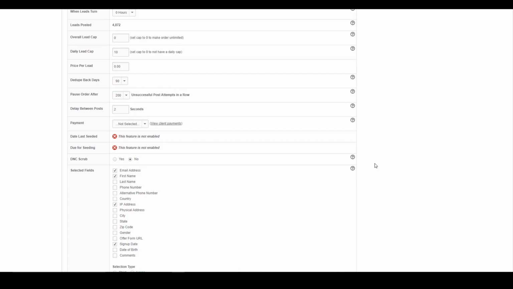The other component to this is throttling. When we're talking about bringing leads in too quickly, there's a rule that you can create when you're sending leads to your email service provider, and that rule is what amount of seconds would you like to delay in between each post. So every time the system generates the lead, accepts it, and you post it to your email service provider, do you want a buffer, or do you just want them all to go as fast as they come in? If you'd like to throttle them, you can. If you're bringing in 10,000 leads or 100,000 leads and you want to throttle them every 2 seconds or 3 seconds or 4, whatever, you can do it.